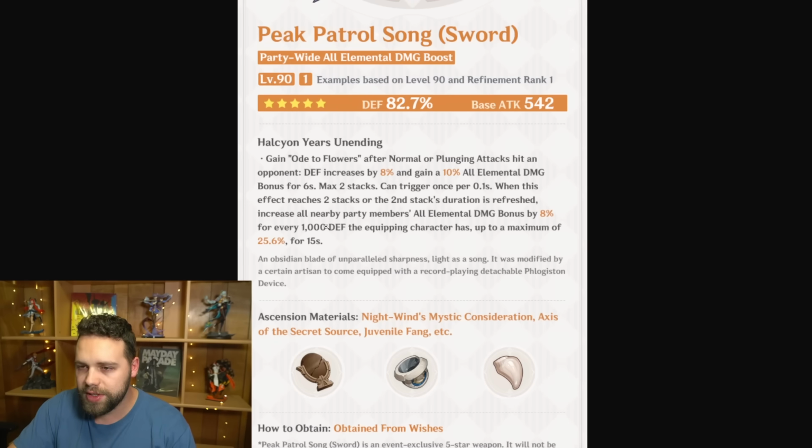When this effect reaches 2 stacks, or the second stack's duration is refreshed, increase all nearby party members' all elemental damage bonus by 8% for every 1,000 defense that the equipping character has, up to a maximum of 25%. So a 25% damage bonus for all your party members is really strong, especially for a support weapon. Support weapons in Genshin Impact very rarely give buffs like this, so this is a really good bonus.